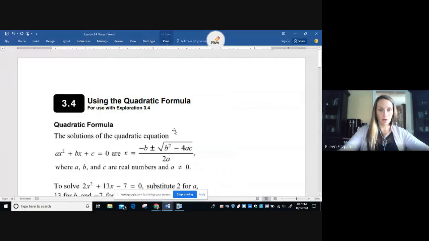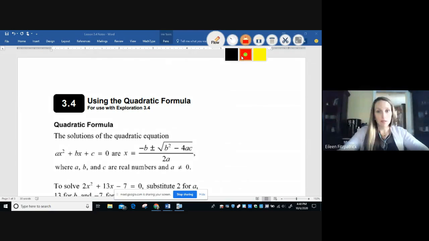Okay, so we've talked about solving quadratics by factoring, by completing the square, by square root, and graphing as well. So we have 4 methods so far. Again, that was graphing, factoring, completing the square, square root, and now the 5th way is the quadratic formula, which, again, I know you guys know this from Algebra 1, so some of this will be reviewed, but we're also going to build on what you already know.